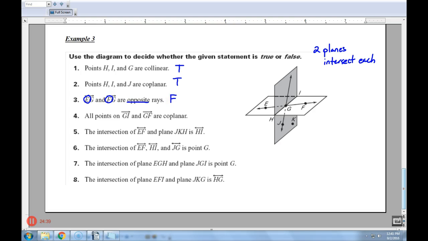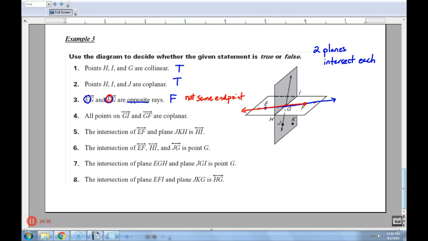And if I draw it, EG is this ray going forever, and FG, I'll do this one in red, goes this way forever. They're kind of like opposite rays because they do form a straight line, but the key thing is not the same endpoint. That's a critical feature. It has to have both pieces: same endpoint and form a straight line.